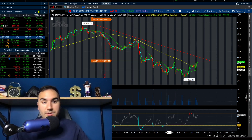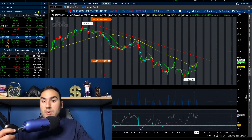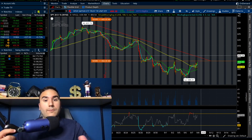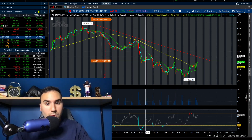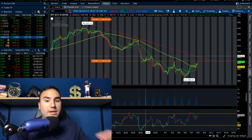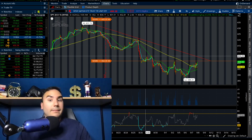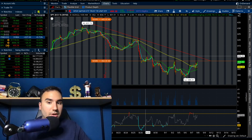I've talked about this level time and time again. 402 was resistance last week around the 2nd of September. If we break that point, if we start going 405, especially above the highs from the end of August being about 406, if we start getting above 410, there could be a big breakout reversal on SPY. It's not there yet, but we are showing the initial signs of that potentially coming as we are closing above the moving averages and getting close to 402.